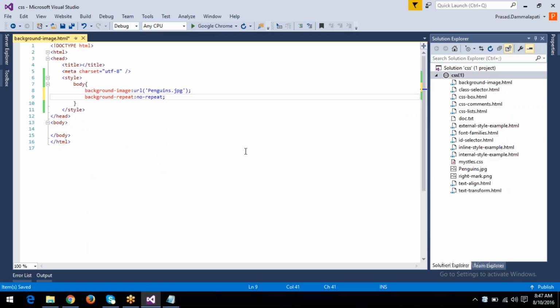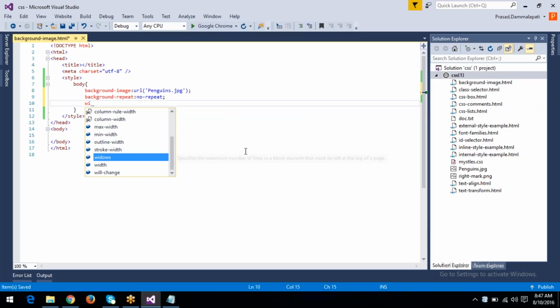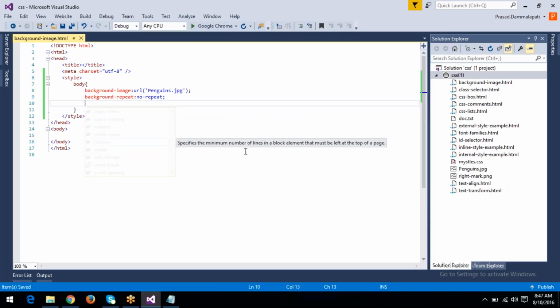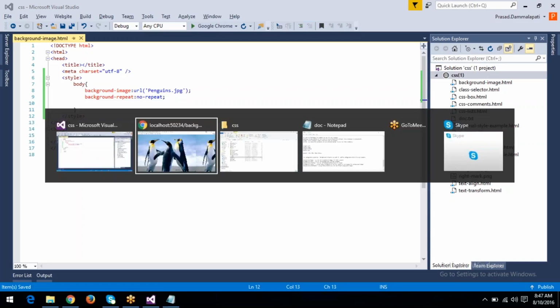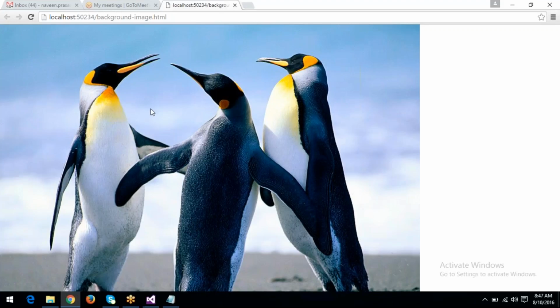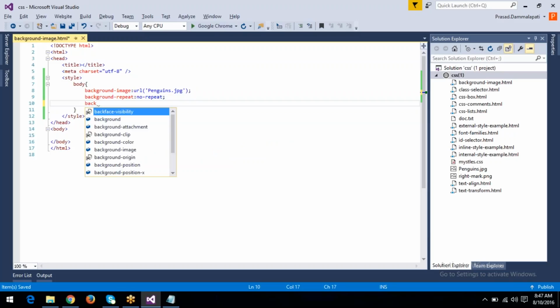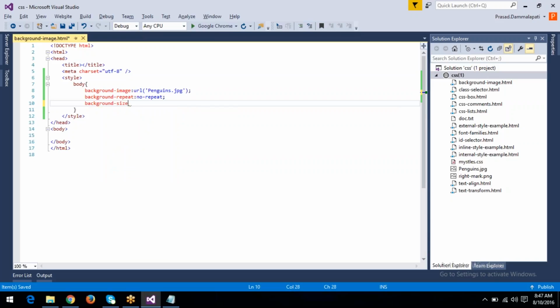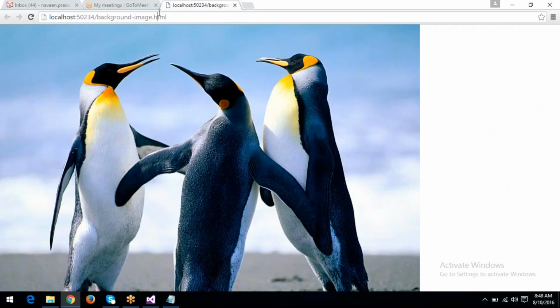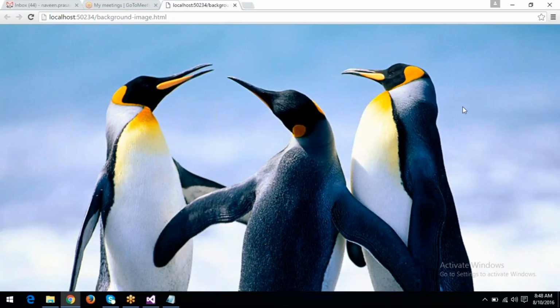Okay, so the background image is not repeated, but if you want to fit this image to the entire body, we need to apply the background size property and 100%. Refresh this page. So this image is fitted to the entire body.